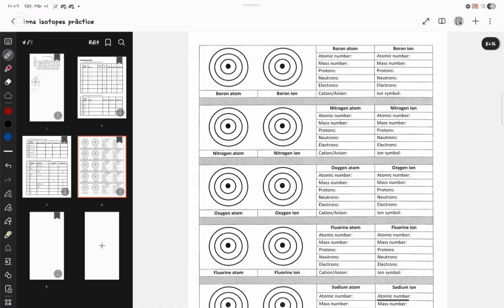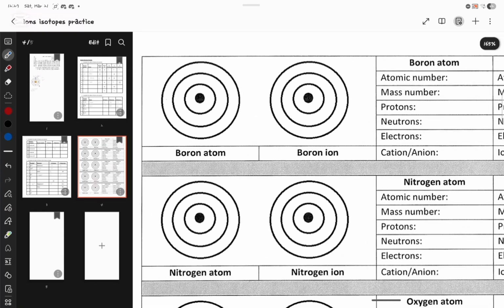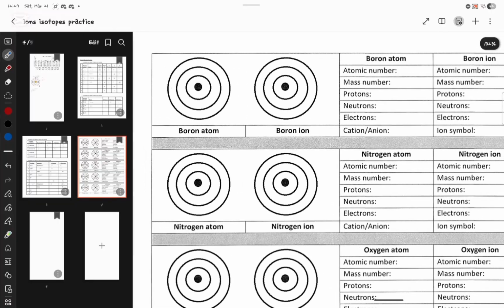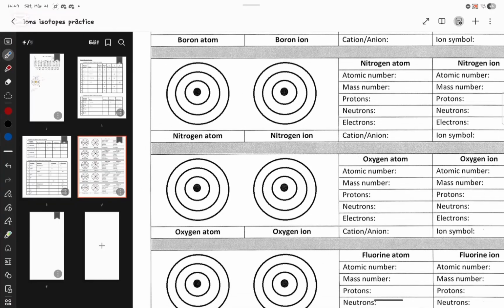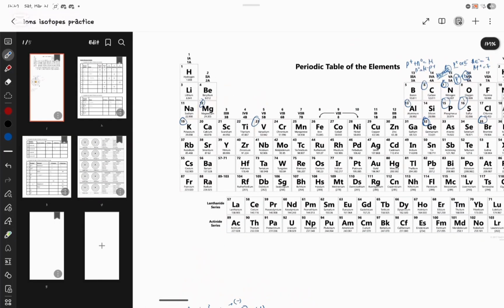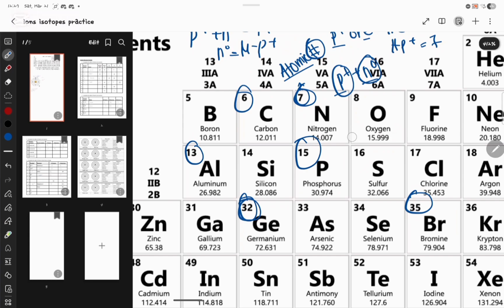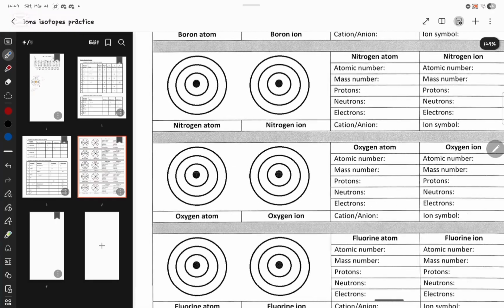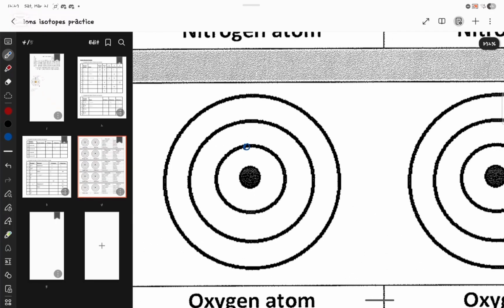Last one, just drawing your ions in atoms. Boron atom. Okay, I'm just gonna do one example here. So I'm gonna do oxygen, okay? This is more straightforward, no thinking type of question. Oxygen, we know that it has 8 protons. So let's draw 8 electrons as well, because the number of protons and electrons are always the same. So let's draw 8. 1, 2 here. 4, 5, 6, 7, 8.